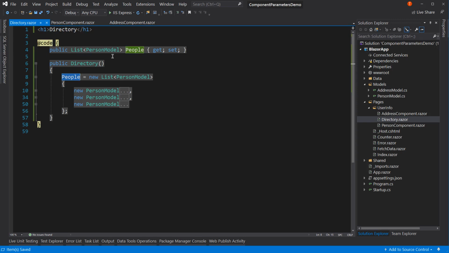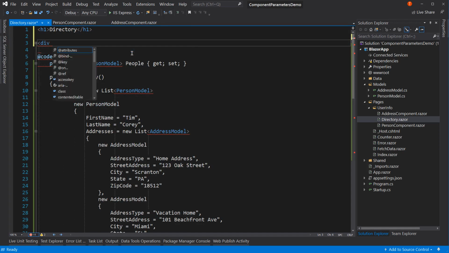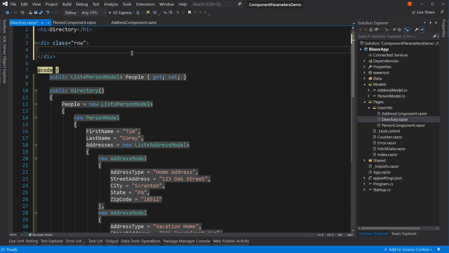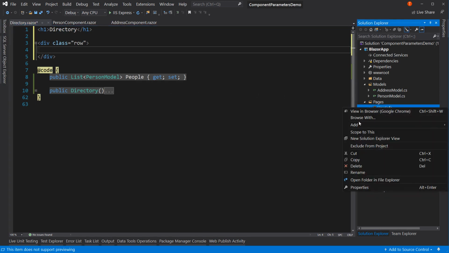So now what we're going to do is show this in a spot up here where we kind of compose all this information. So let's build out this directory. I'm going to create a div with a class equal to row. And then in here, actually, expand this all out for me. That's awesome. This is a case where it's really a good idea to split this off into its own code behind. Kind of makes sense. So let's actually just do that. We get used to doing that.